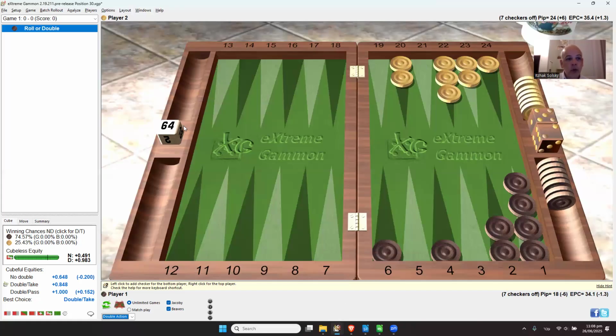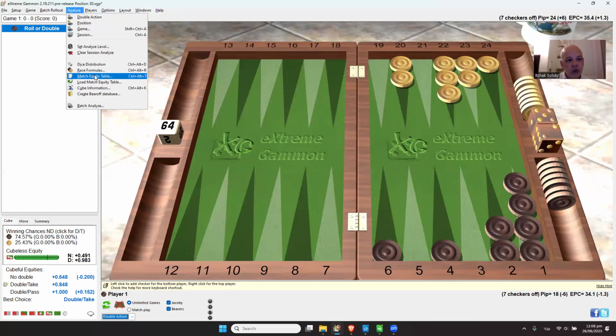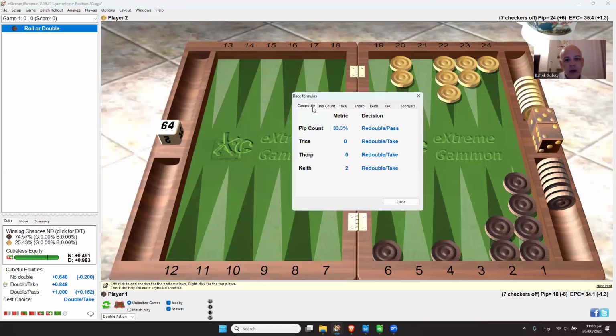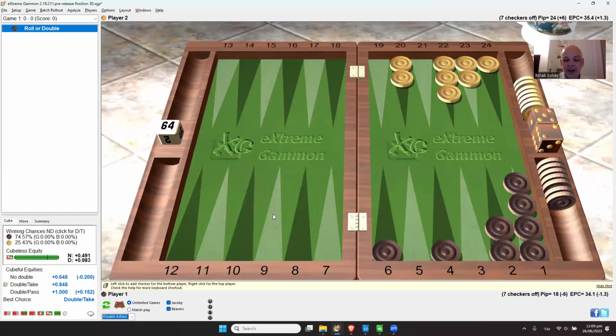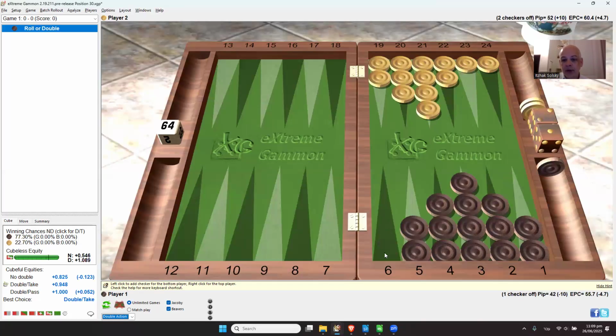All right, let's check this one for a moment just to make sure. Race formulas. So yes, Keith formula, indeed, 2 extra, 29, 27. Finally, the calculation was right. There was a bit of confusion in the middle, too many elements, can happen to anybody. Let's go to the position before the last, number 13, and another pair off with a gap of the 6.